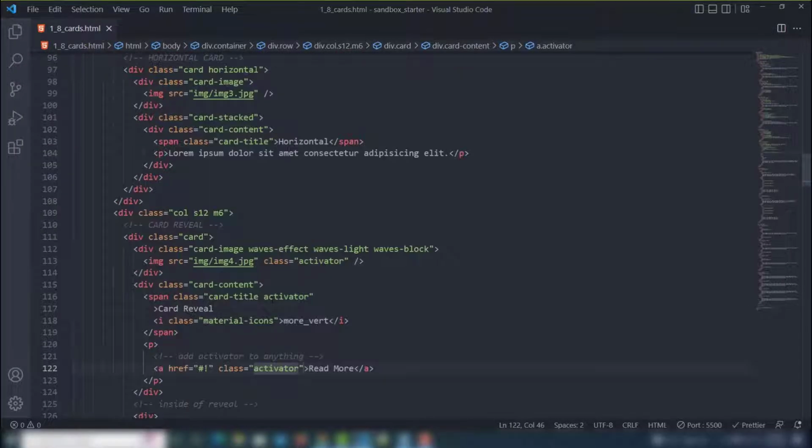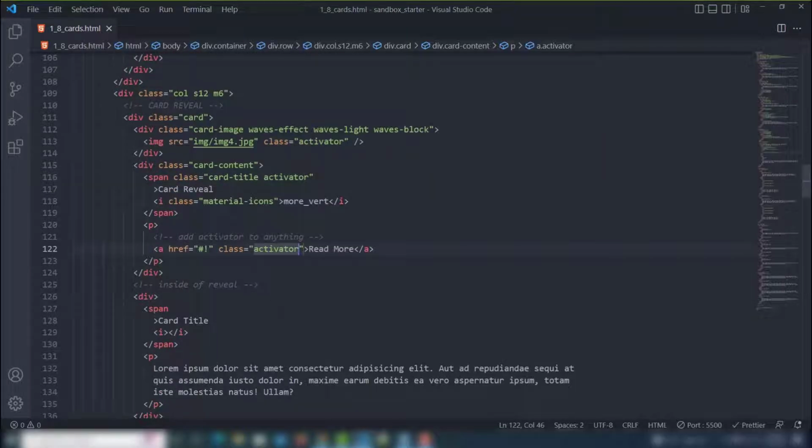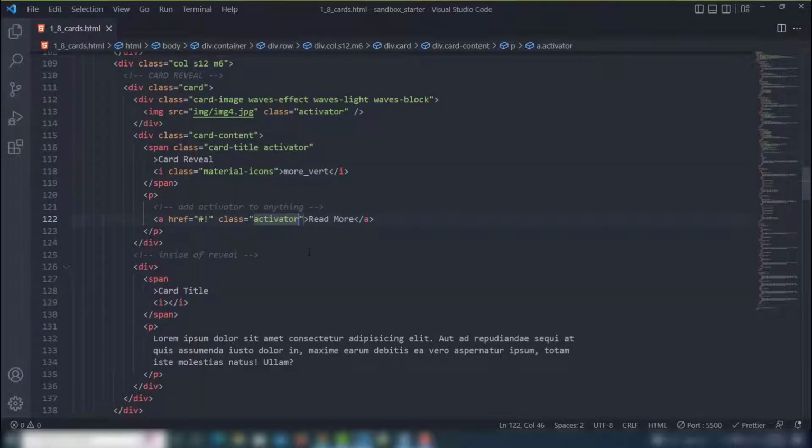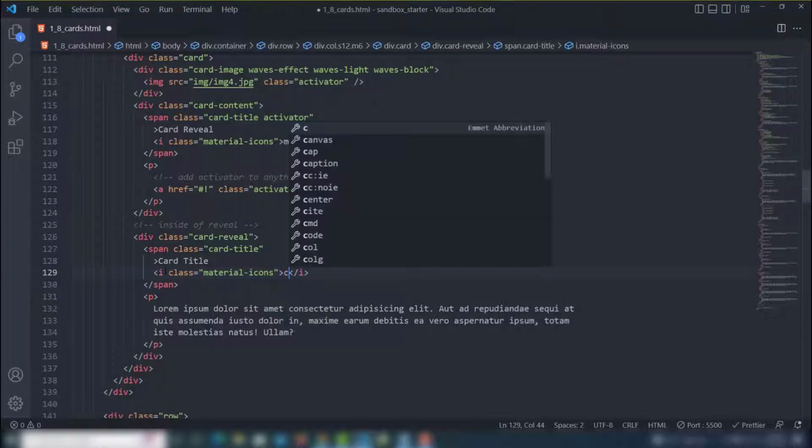Card reveal image for, okay. Okay, one more thing we need to do. We need to assign the card reveal, and we're gonna display those content after clicking the button, right? So material icons, and the icon I will use close.